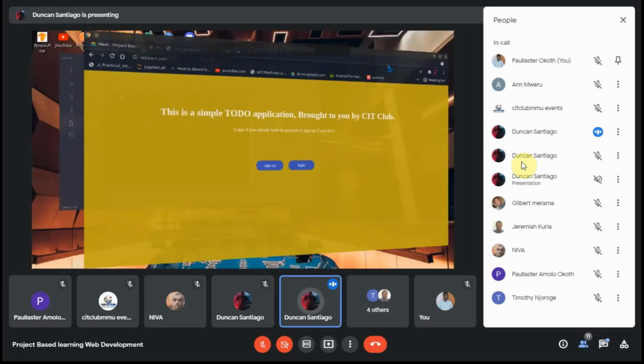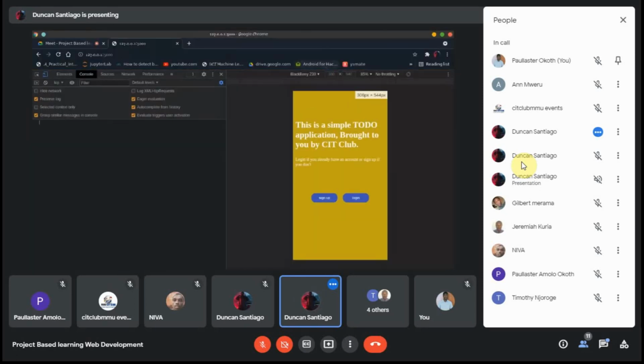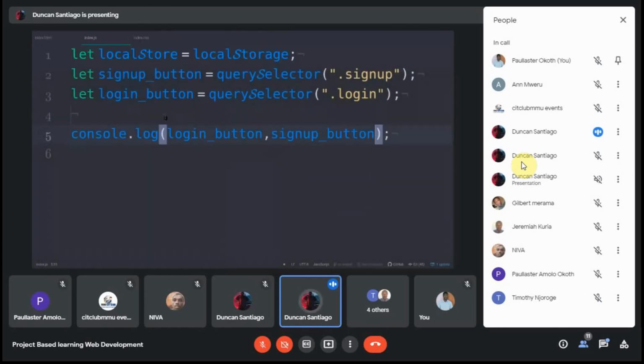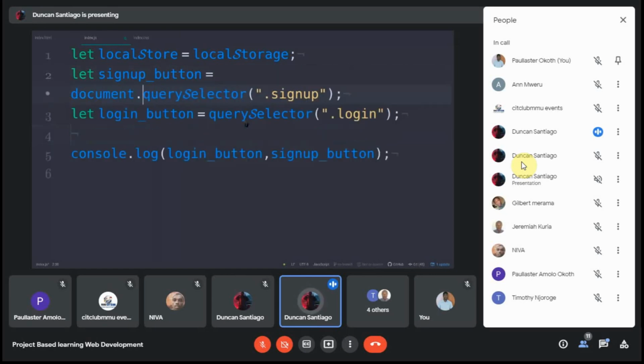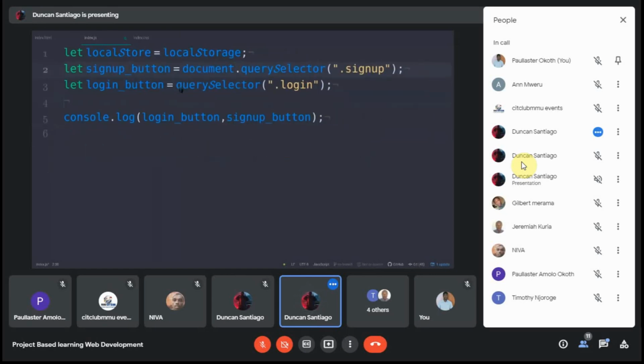I'm going to go to my browser, my dev tools, and query selector. Hold on. Oh, okay. It's supposed to be document.querySelector. I hope the screen is still visible to everybody.